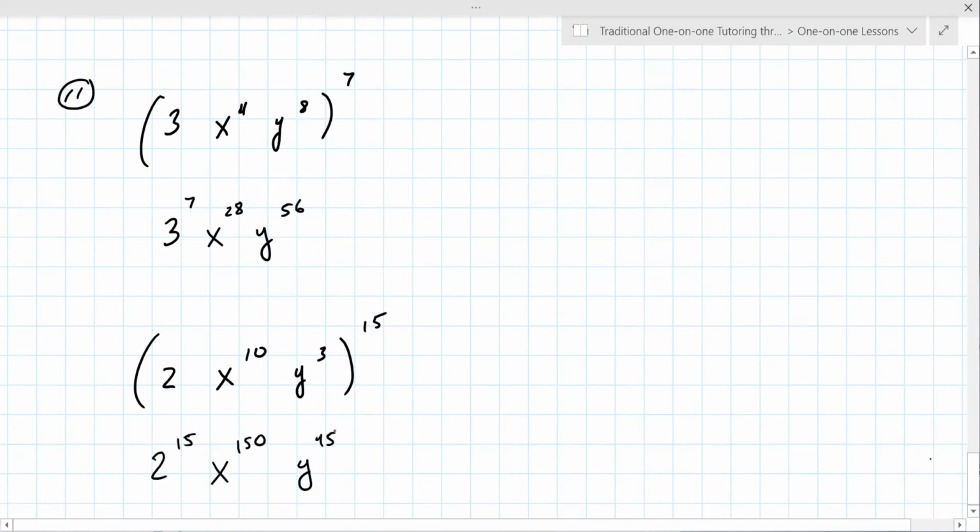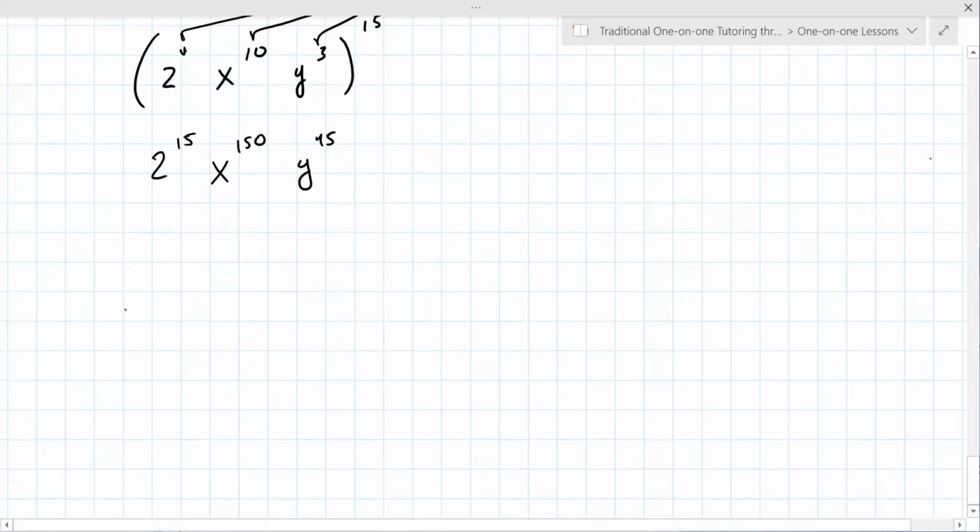Oh, I got all of that right except for the x and the 150, because I just realized you do the 15 times the 10, right? That's right. Each time we've been doing this. I don't know why I was thinking not to do it that time, but then I did the 45 for some reason. Okay. Yeah, I got it now. Let me do another one. Absolutely. Let's get another one here going. All right, let's go 4x to the 4th, y to the 4th, to the power of 3.